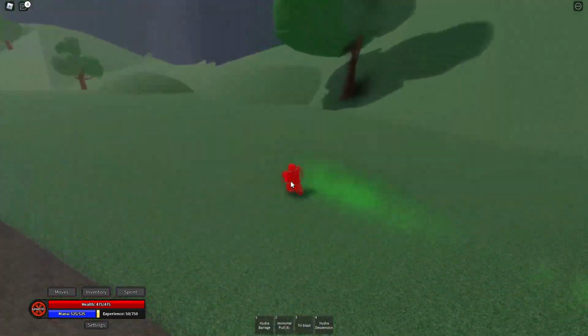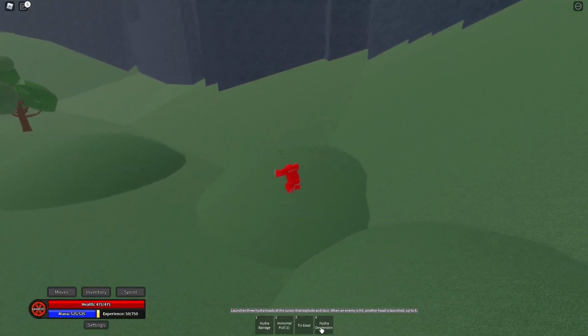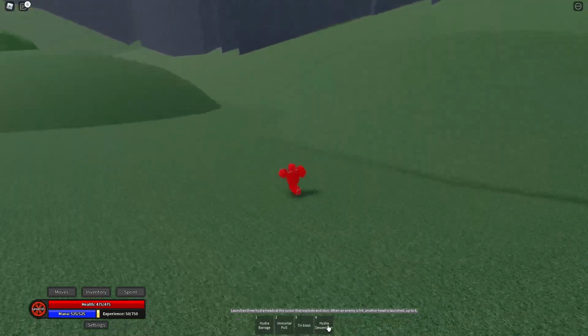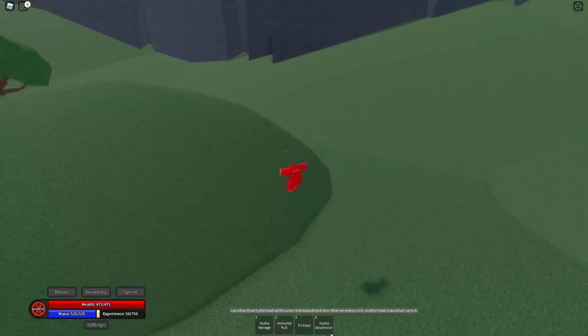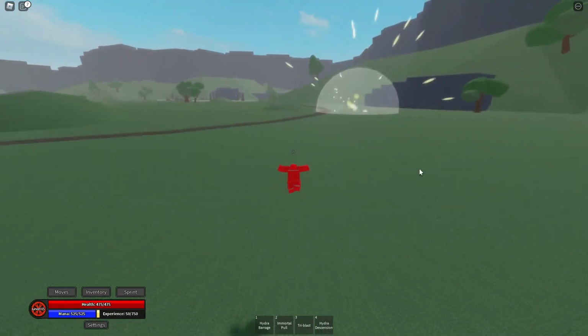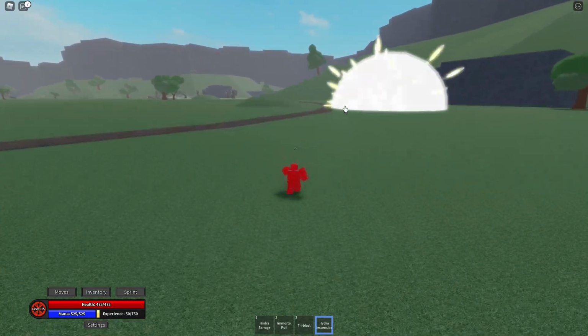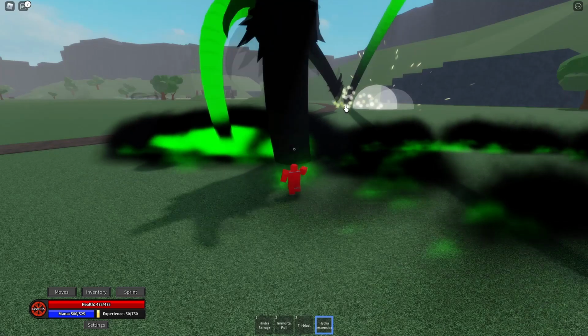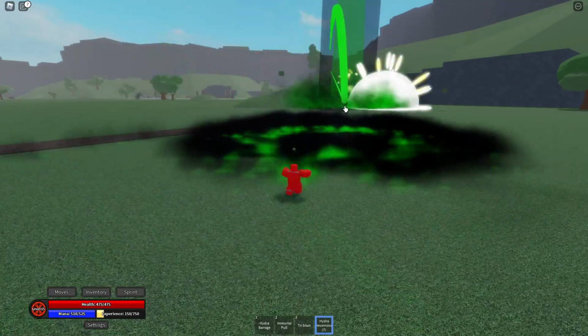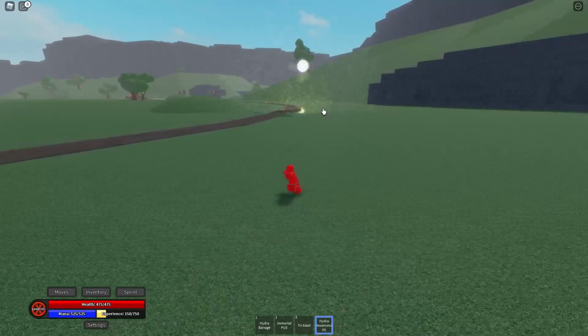At level 15, you unlock Hydra Descension. And this will launch 3 Hydra heads at the cursor, then explode and stun when an enemy is hit. Another head is launched. The max amount of heads that can be launched is 6. Okay, come here, man. Oh! That was 6 heads! That was 6! This move's crazy.